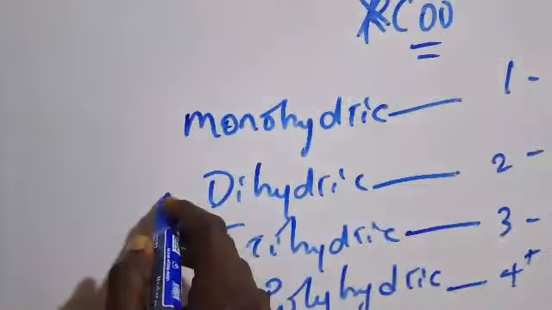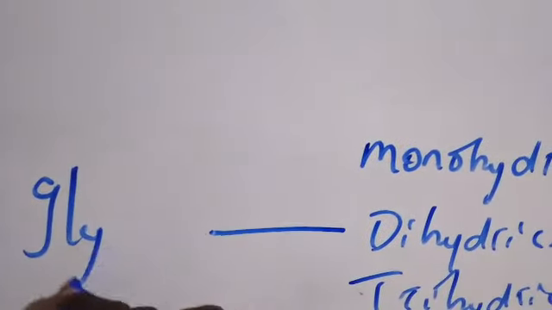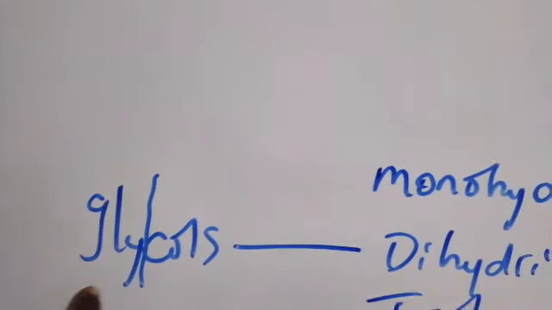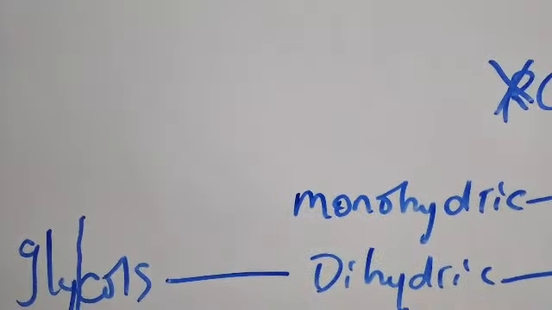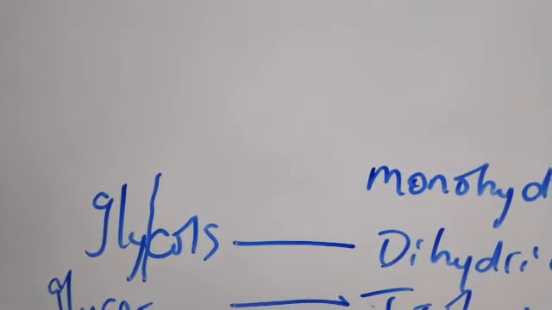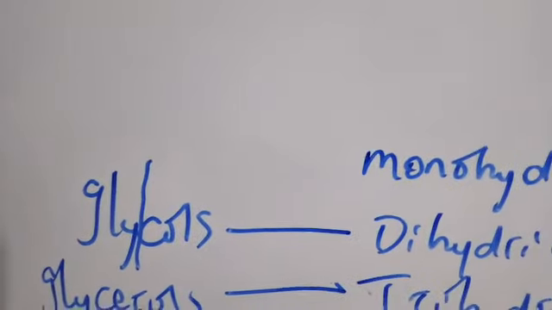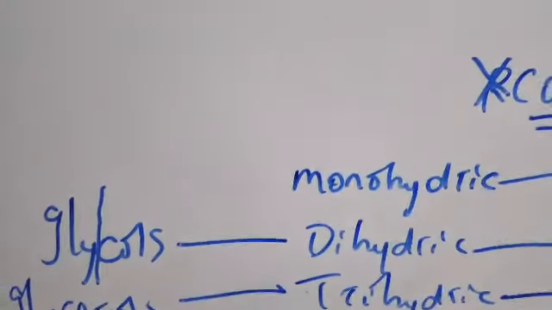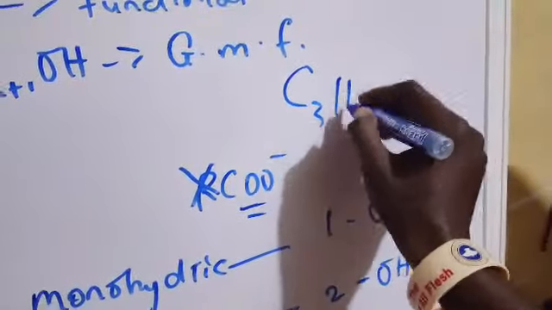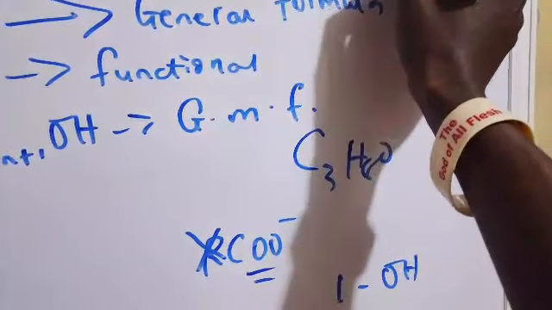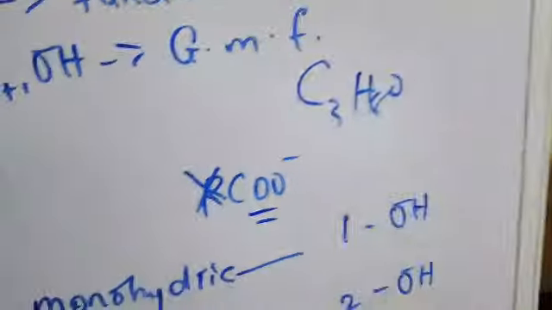And you should know that dihydric alkanols, we also call glycols. Let me use the way I try to explain to students. Dihydric, you break it down into two. Anyone you can break into two, like glycols. Trihydric alkanol, that is what we call glycerol. 3, 1, 2, 3, trihydric. Use that to remember. I recently gave a student some tests and I gave them C3H8O, and that was propanol. And if you want to get it, just like pro, pan, and all, this is an example of a glycerol.